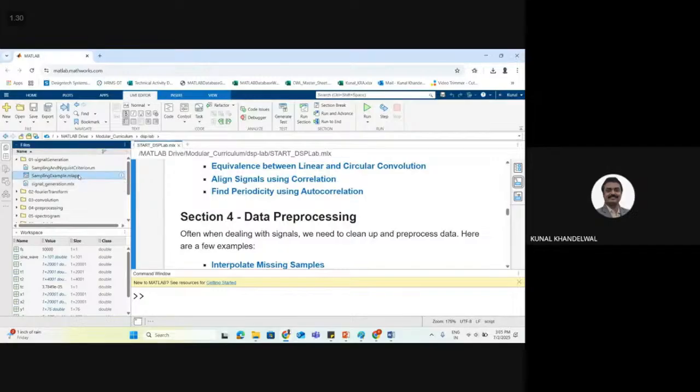Now, if you go to your drive, there is an app. Can you see this? Sampling example.mlapp. Let's launch this app by double clicking on it.